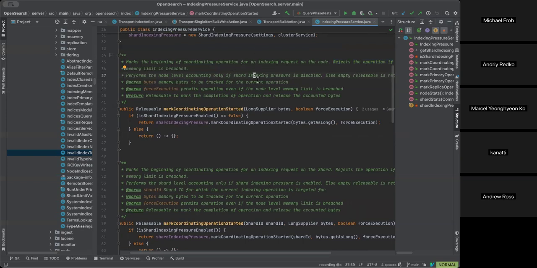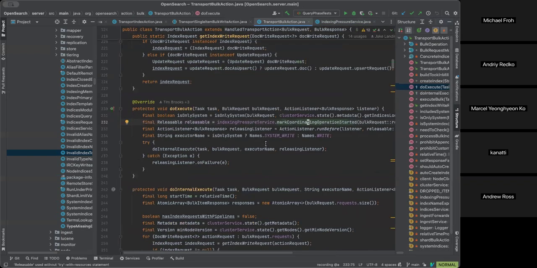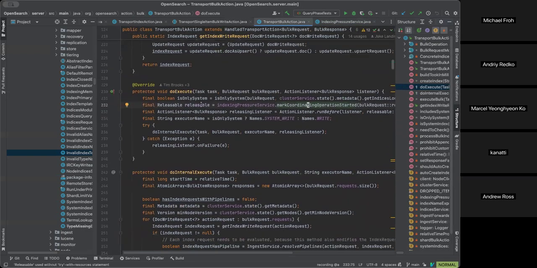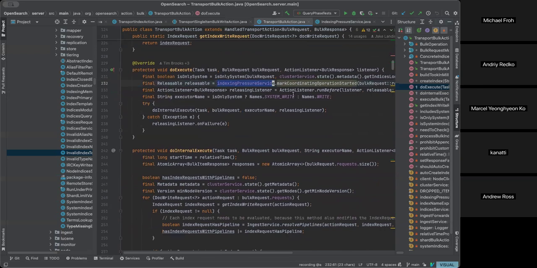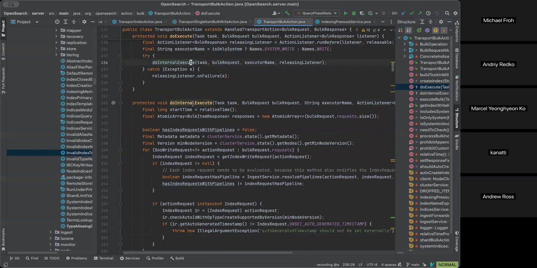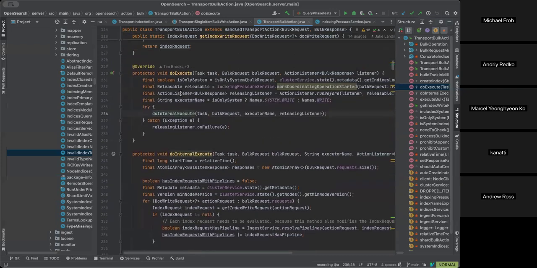It's being actively worked on in the community. So this is essentially what's happening in doExecute: you've got the indexing pressure service to potentially reject these things, and we're choosing which thread pool we're going to use. And then we call into doInternalExecute.